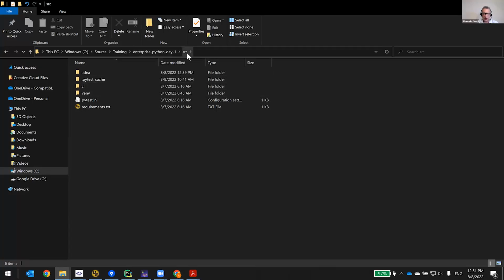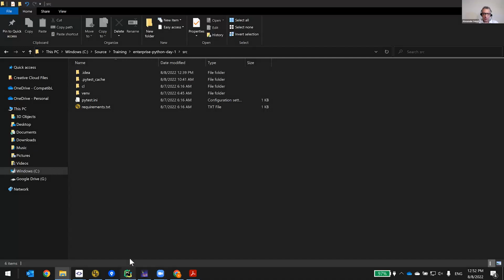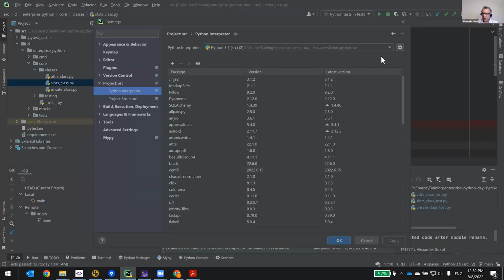I normally recommend creating a src package because then you can put a doc package next to it and other things outside the src package. And PyCharm would have to look here. The venv folder is here, and it's created by PyCharm.